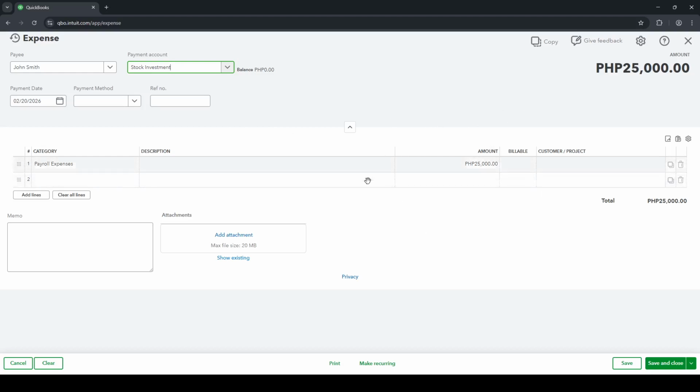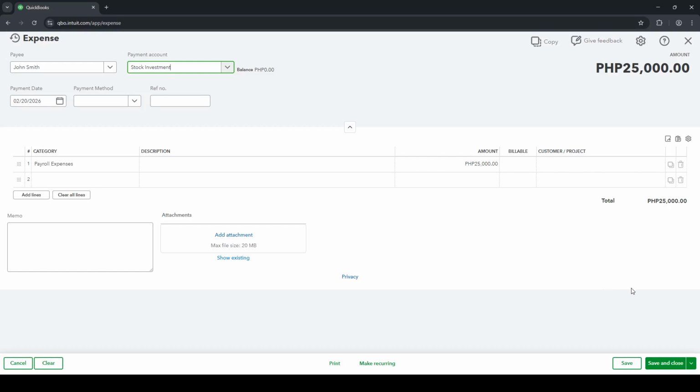With the category set, fill in the details. Enter the amount you paid and add a clear description or memo, like the pay period or what's included, regular wages, payroll fees, or similar. Use the transaction date that matches when the payment cleared your account. Accurate dates make your period reporting reliable.